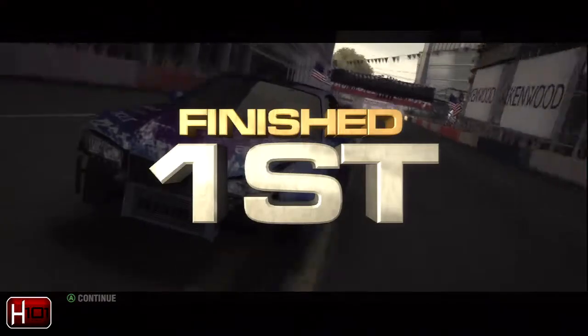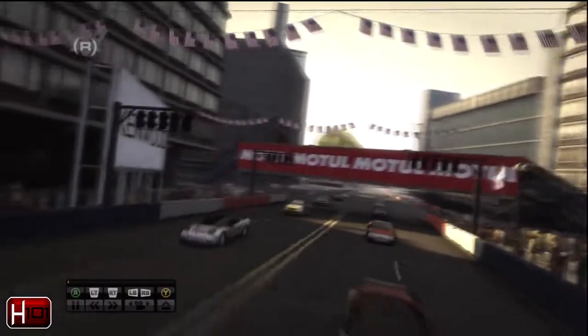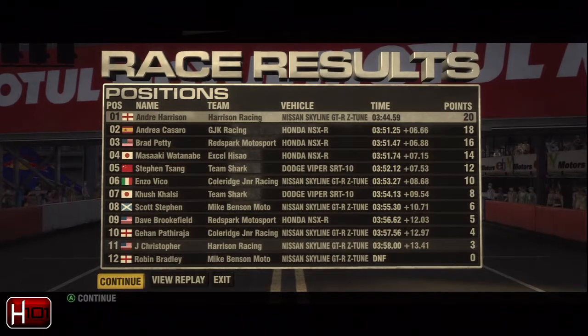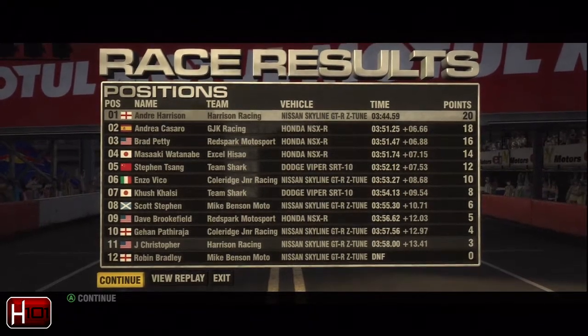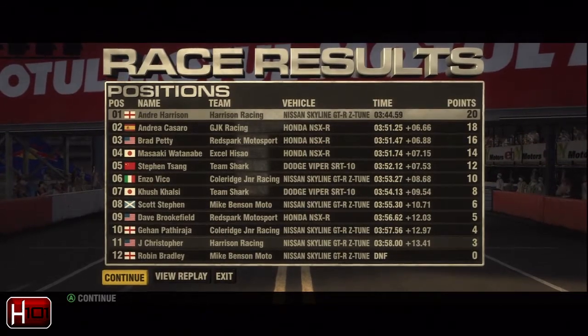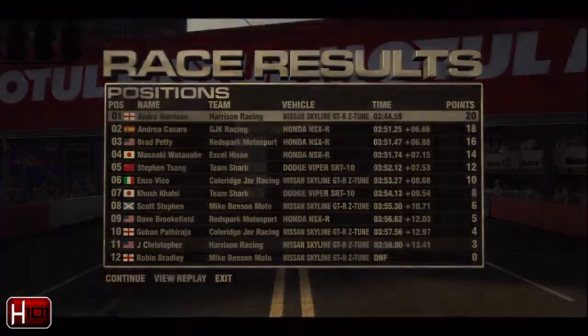Anywho, we win! Boss, you rock. Great driving. There we go. That was nicely done, actually. We got the win. Enzo Vico was in 6th. Christopher finished in 11th. Robin Bradley, the supposed underdog of the race, according to my American producer, did not finish. Of course he didn't. Right.